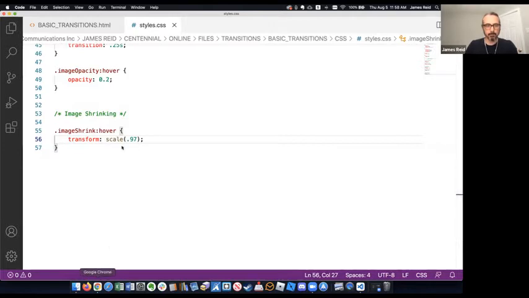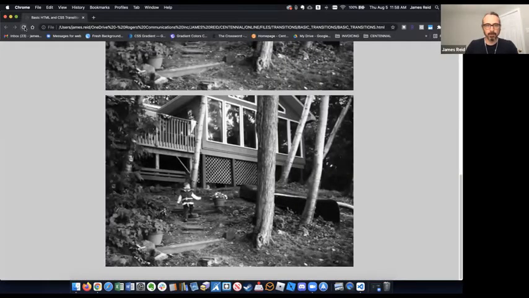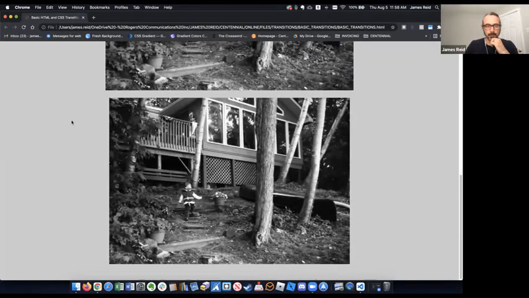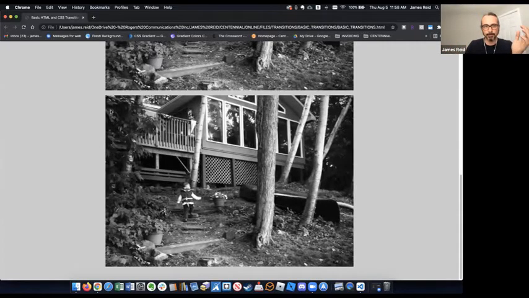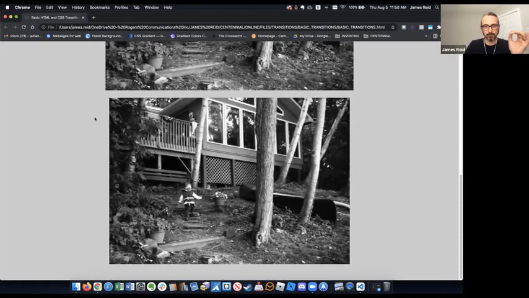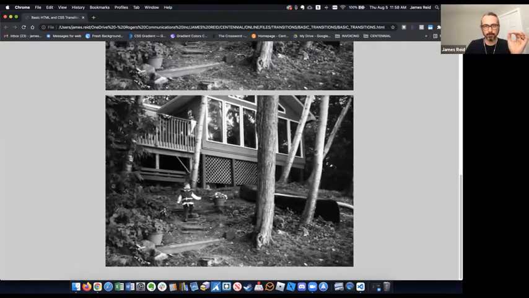Save, come back, reload. And there you can see, when I hover over that image, the transform function is being called, and more specifically the scale function, scaling it down to 97%. Doesn't take much percentage for it to take an effect.